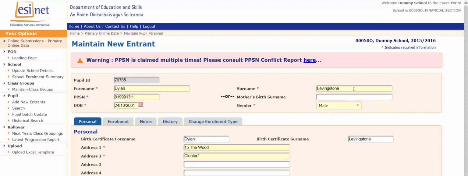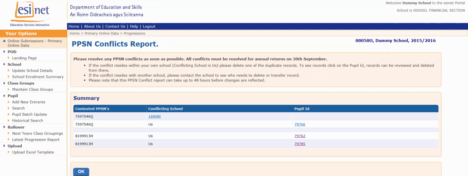So what has probably happened in this example here is this is the brother and sister, and the same PPSN has accidentally been put in for both of them. In this instance, you need to go back and check that the PPSN is accurate. It may be this PPSN is the parent's PPSN and both PPSNs need to be changed, or it may just accidentally have been entered in to both records. Please address and make sure to put the correct PPSN in.